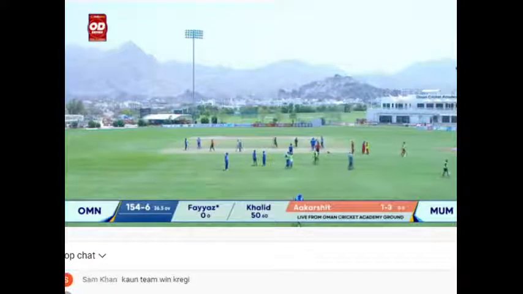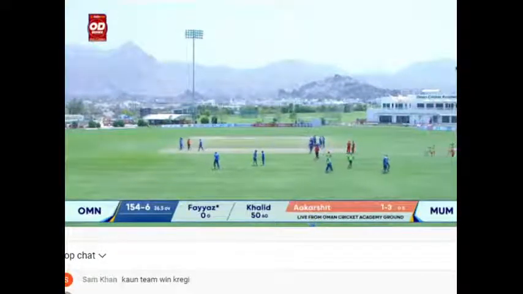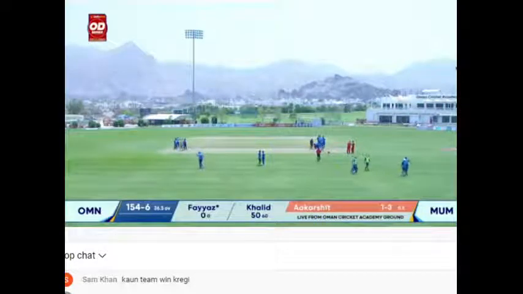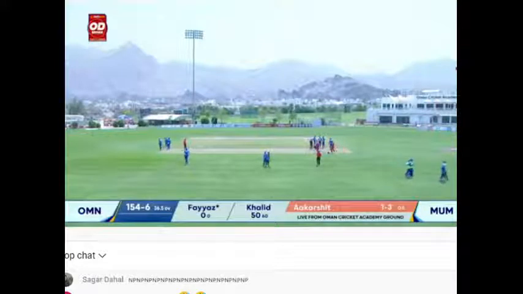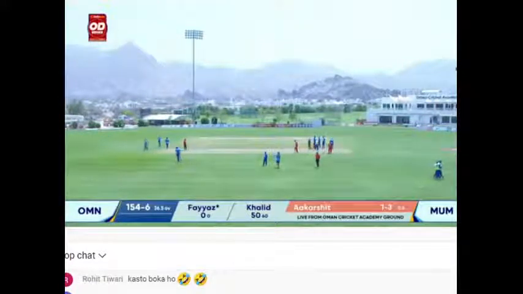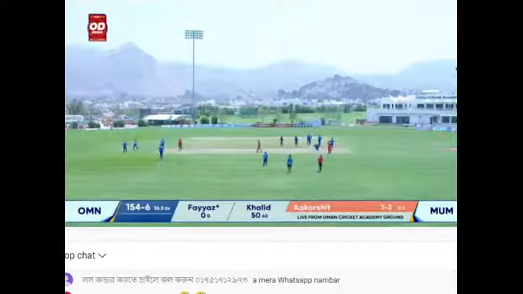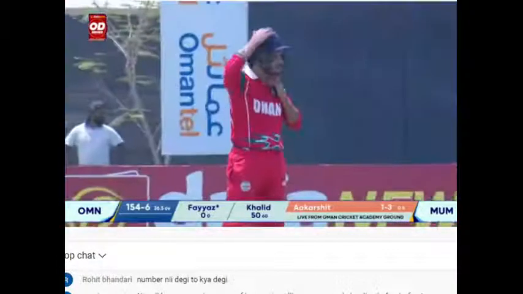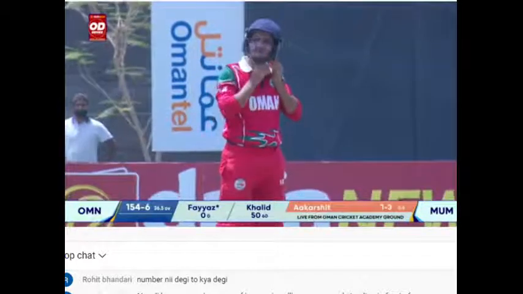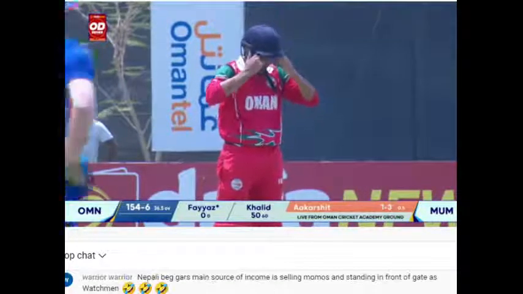Oman losing their 6th wicket, pressure is back, and with 14 overs to go, it's important that Oman plays out the full 50 overs. Indeed, Akarshat provided the breakthrough they were looking for. Fayaz Butt comes in now to accompany Khalid in the middle. From here there'll be 13 more overs. They need to play all these 13 overs. They have four wickets in hand now, but they need to play 50 overs in terms of putting up a good total.